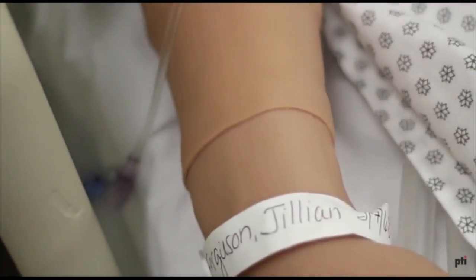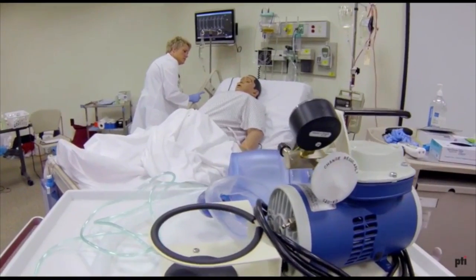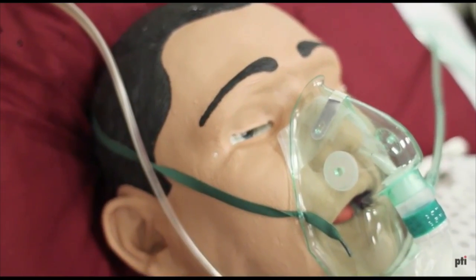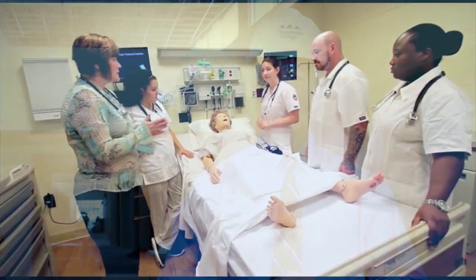So not only are we replicating a real-life setting, such as an apartment or inside an ambulance or an emergency room, we're also adding the technology to let the students have a simulator that can mimic. It's almost eerie how much they can mimic a real person. So we can make changes based on what the student does, if they do something wrong or they go down a different road. Let's say, for example, a student gives the wrong dose of medicine. Of course, we don't want that to happen, but if it does happen, we want it to be in the lab. So we would punch in that the student gave this dose of this medicine, and the simulator reacts appropriately.